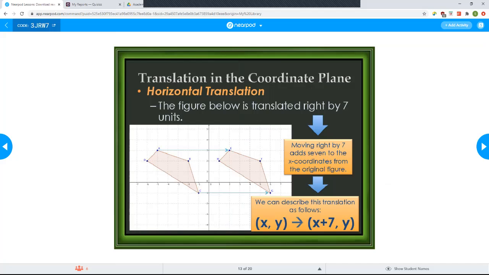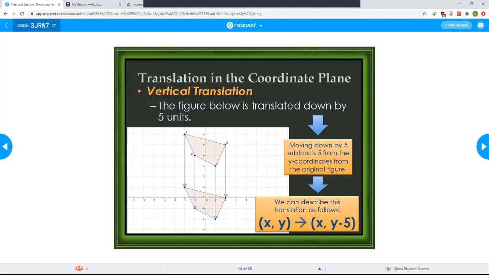Another way that a lot of students prefer is, okay, we have to go right by 7. Then they'll say, okay, here we go. 1, 2, 3, 4, 5, 6, 7. And you move to the right 7. And then B, you'd move to the right 7, and D and C. You'd move every single point, you'd count over 7. And that's how you'd get to the new location. And as you can see, this is also an isometry. These two shapes are identical. I could pick this up and stack it right on top of that without changing anything, and they match up perfectly.